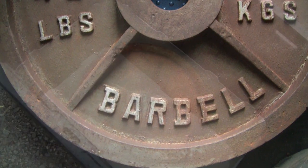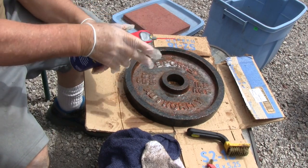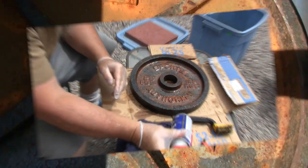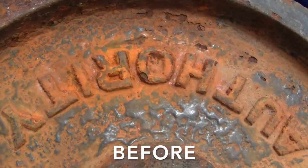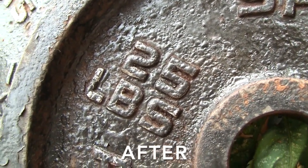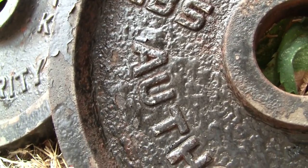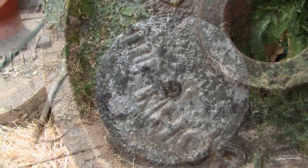Some plates just won't surrender their brown rust flavor even if it's relatively slight. More scrubbing and baths might improve them — maybe longer time in the vinegar bath, maybe more intensive vinegar percentages — but ultimately, how much time and energy do you want to waste on a single plate? I can live with a little oxidation as long as it doesn't morph into the main thing you see — a thick layer of rust like a neon billboard. Another problem plate, after both a vinegar bath and WD-40 scrubbing, exhibits original paint with a really lumpy, mottled appearance. It's functional but looks like it has some sort of disease; improving it would require a tediously intensive removal of its bumpy facade and a total repainting, which isn't the way I like old weights to end up.